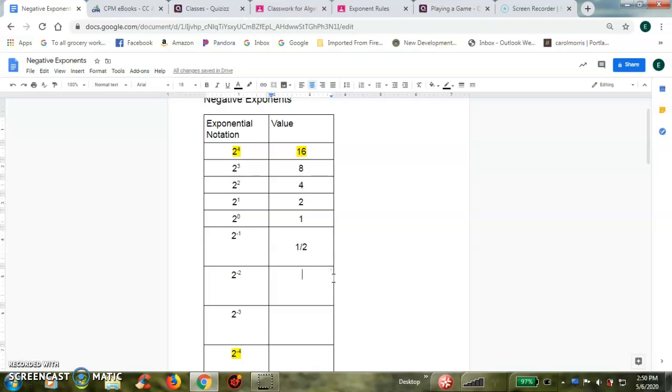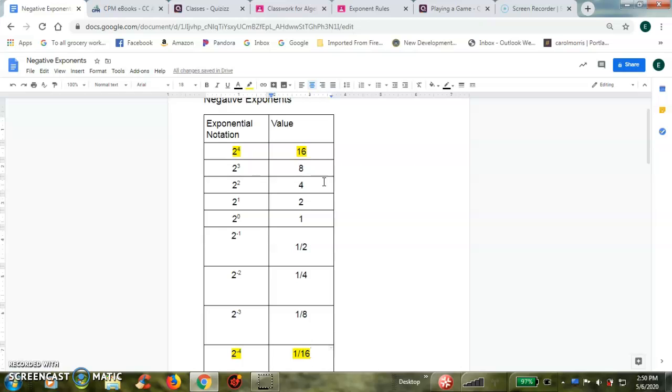2 to the negative 2 power is 1/4. All right, what I'm doing is I'm cutting them in half each time. Right, half of 1 is 1/2. Half of 1/2 is 1/4. What's half of 1/4? 1/8. Right, and you can also think about it as you're multiplying by 1/2 each time. What's half of 1/8? Well, 1/16. Okay, so you can see this, I purposefully highlighted.